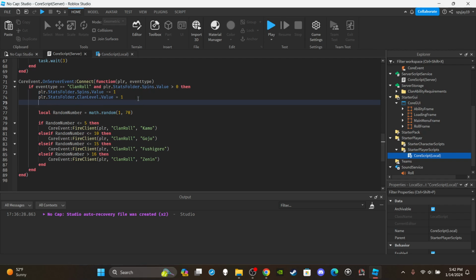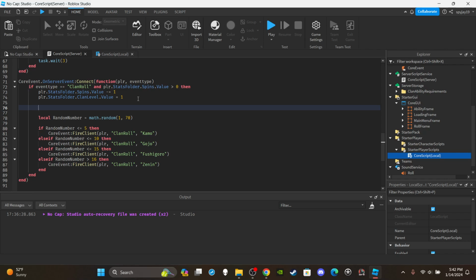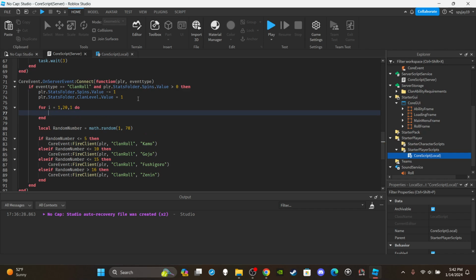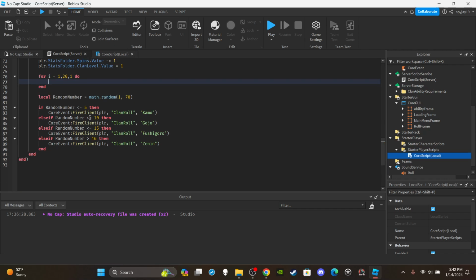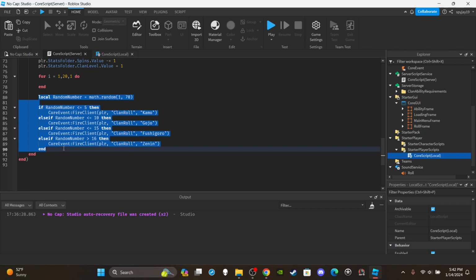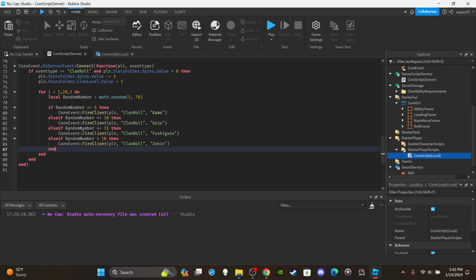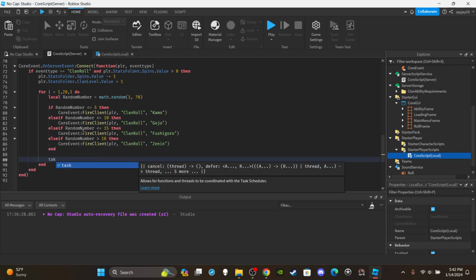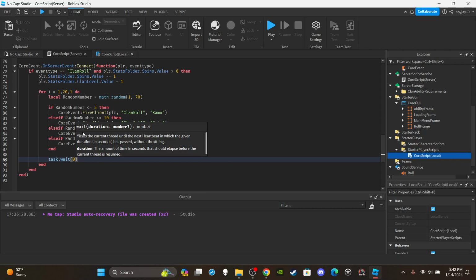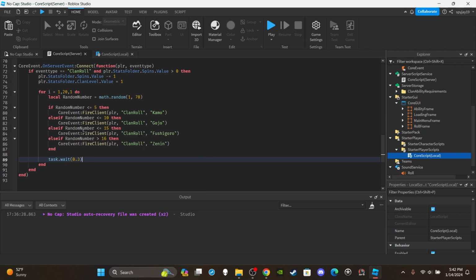And then I'm going to use a for i loop. Remember I said we deleted it on the local scripts because we're going to handle it on the server side. So I'm going to say for i is equal to 1, comma 20, or however many times you want it to roll until it lands on a clan. And then how much you want it to increase by. So 1, because you want it to go 1, 2, 3 until it gets to 20. And then you're simply just going to copy and paste this whole thing. So Control C, boom, and just throw it inside of the for i loop. And then after this end, you're going to add a task that waits however many seconds you want. I'm gonna do 0.3 seconds. Right, and then we're done with that event.